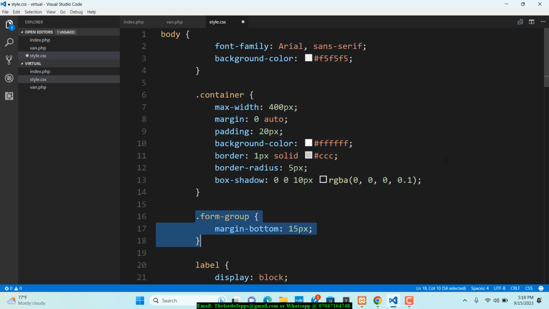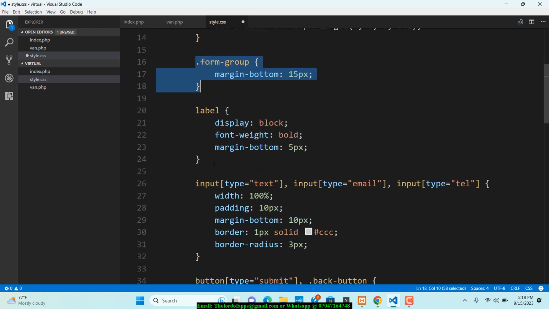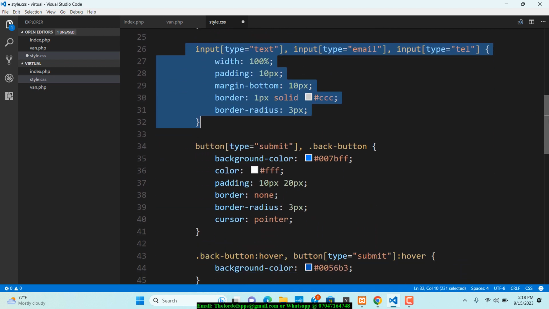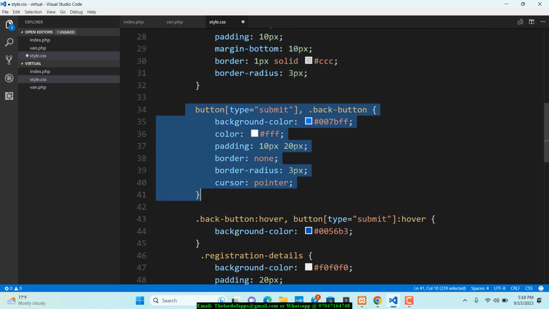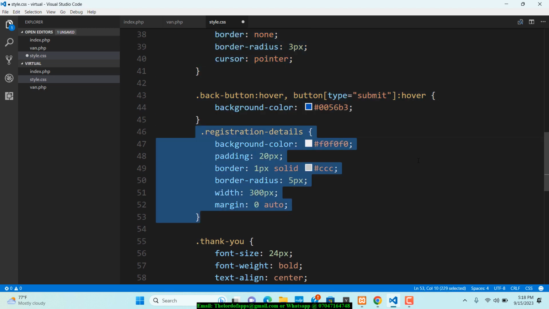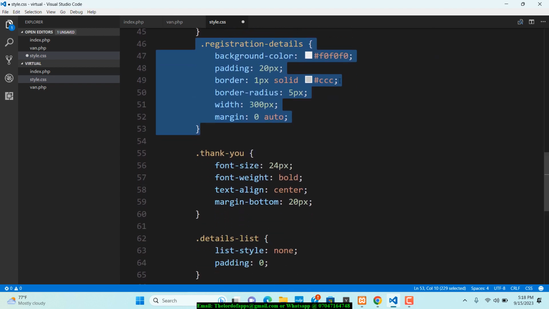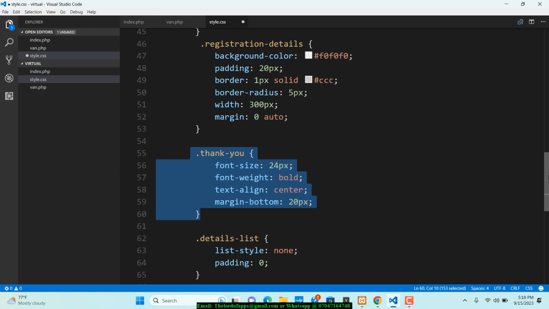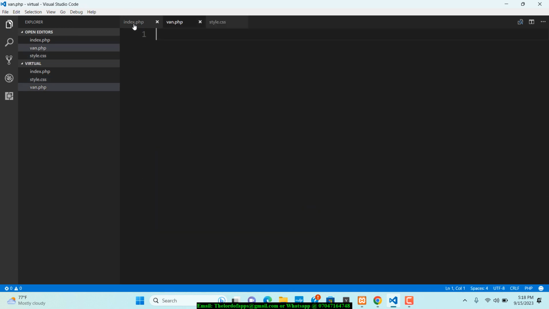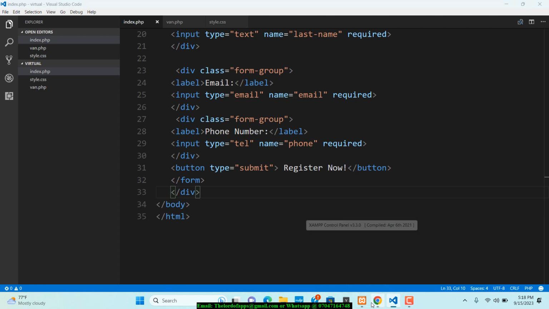After that, we started working on the form group, and we worked on the label, and after working on the label, we worked on the text, the tel, and that of the email. We styled that right there, and after that, we worked on the button, that's the submit button, and after that we worked on the hover effect. And for this one, we have not actually created this yet, but I just want it to be there, and it's just going to be for the registration details to display the results, and we have a thank you kind of stuff right there. So we're going to see all of these things as we move along, because I'm going to create some more things when we get to the next page. Okay, so for now, let's check our browser for the CSS we've added.